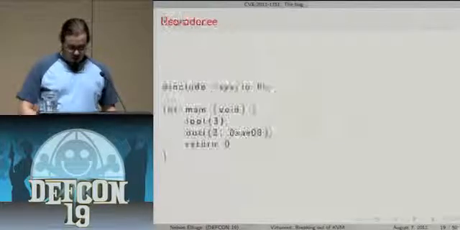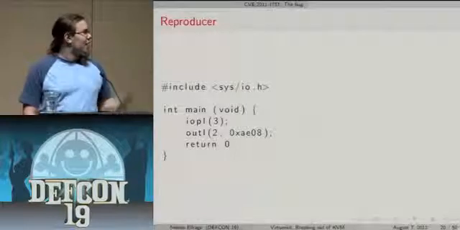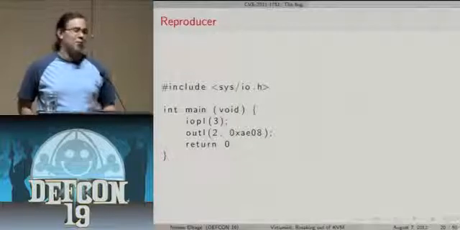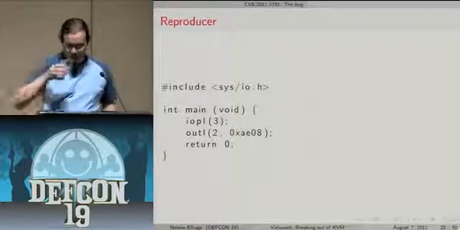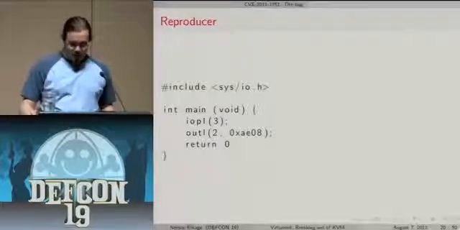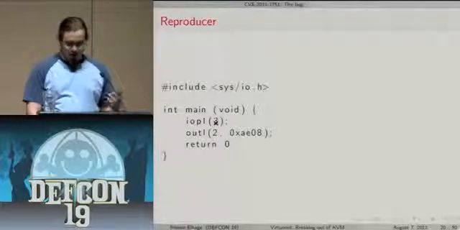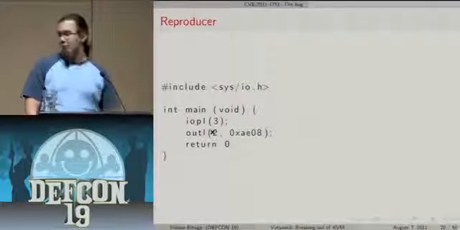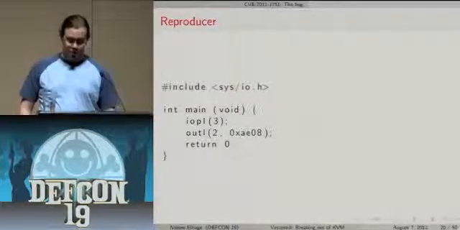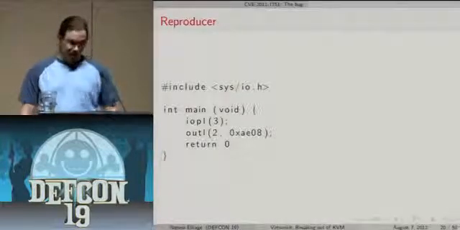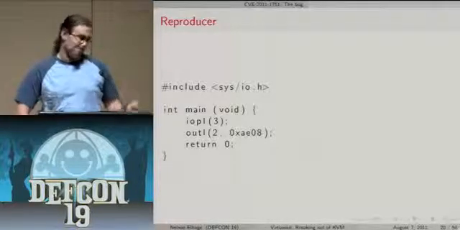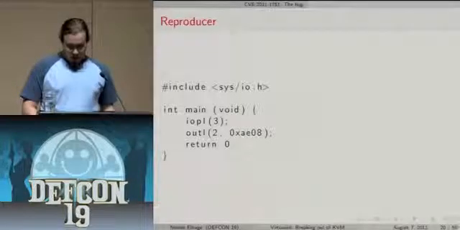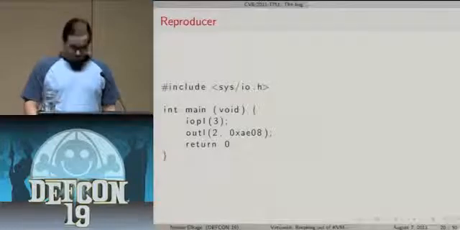And just to show how easy this is to reproduce, that's the reproducer. Compile that program, run it as root in a Linux machine on a vulnerable version of KVM, and KVM will segfault. All this does is IOPL just gets privileges to be able to write out IO ports, and you write a single value to a single IO port, and boom. In fact, this bug was found by a fuzzer that literally wrote random values out random IO ports, and eventually it stumbled on this value, and I got a signal 11. And I went and debugged it and wrote this talk. All right. So that's the bug.